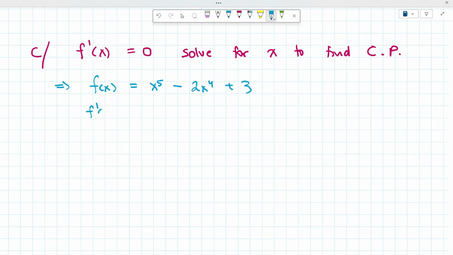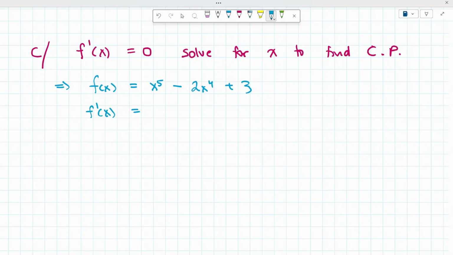That means f prime of x, the first derivative, we can use power rule to solve this. And again, if you need some help with derivative rules, please make sure to check out my whole derivatives playlist. I have a whole crash course which goes through everything. And I also have individual videos that will help you with each technique, such as power rule, chain rule, product rule, and tons of videos there. So check them out for sure.